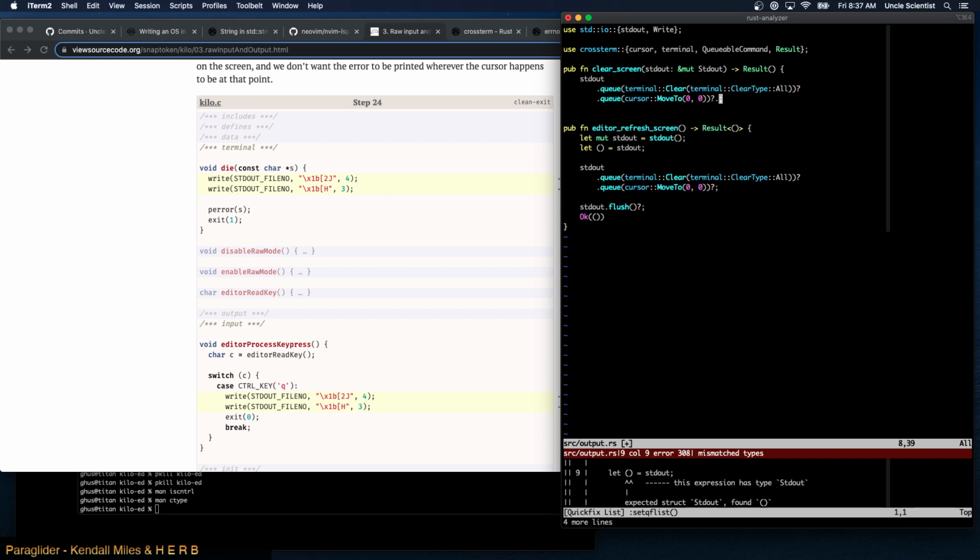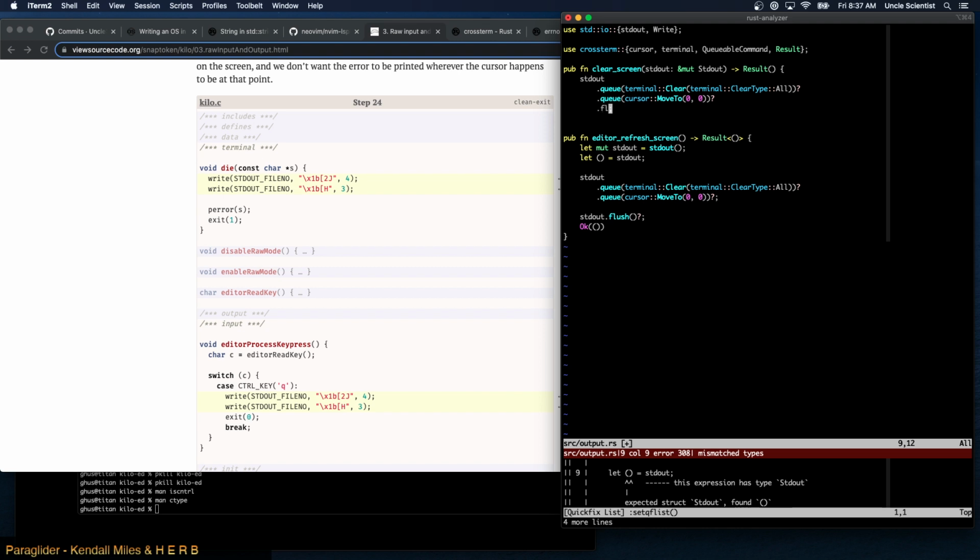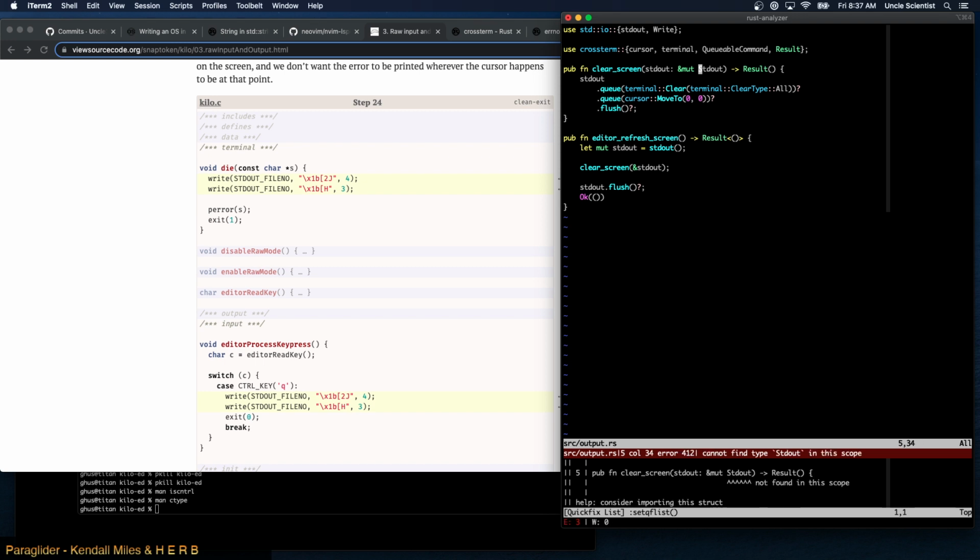Can I do it all in one step? And then we can just say clear_screen, stdout, and not worry about any of that stuff. And then we'll leave the flush in there because I'm sure there's going to be other things we're going to do. And that doesn't work.